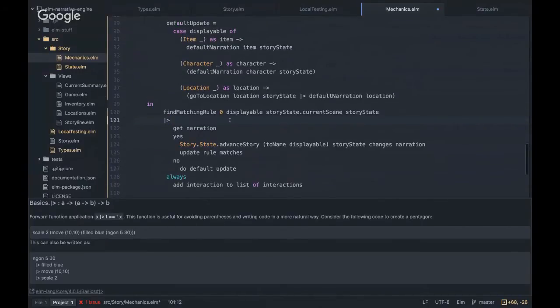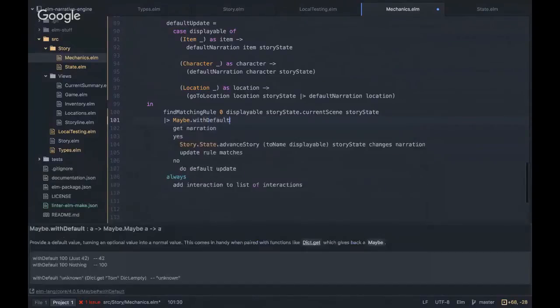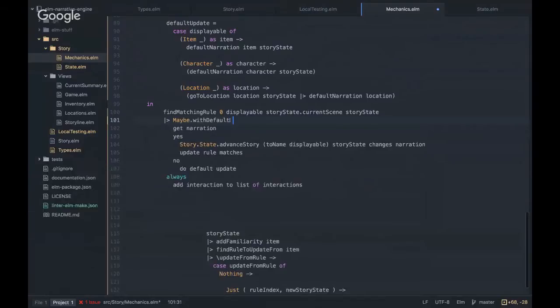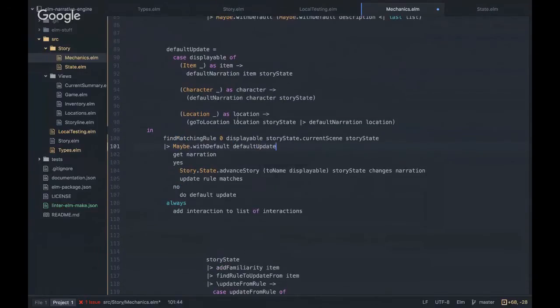So this first function is going to be, I think I can do maybe with default. So the default is no branch, right? So the default is going to be, what did I call? Default update. Cool. And the other side of that was, so this is a maybe.